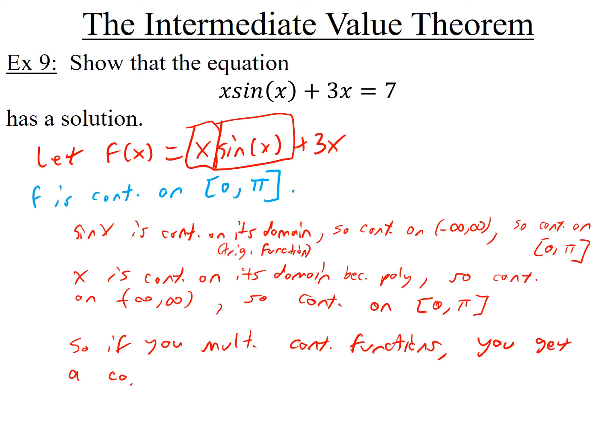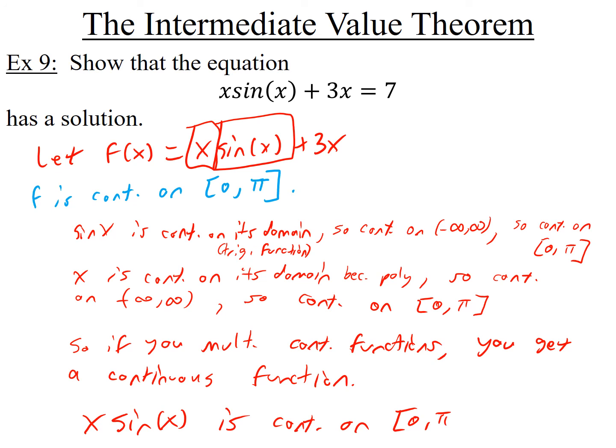That was another result we had. So I just showed you that if you do x times sine x, that's continuous on 0 to pi. I understand this is a lot of writing, but these kinds of problems have a lot of writing. We're going to see problems down the road that are way more writing than this. So I want you to start getting used to it now.